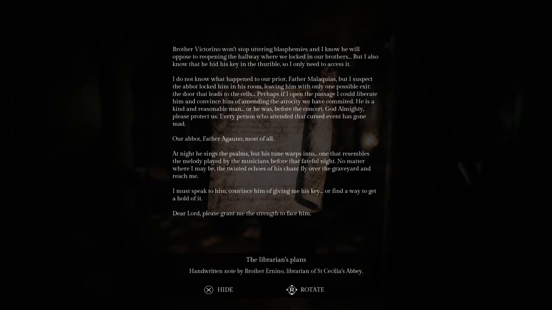Every person who attended that cursed event has gone mad. Our abbot, Father Agaono, most of all. At night he sings the psalms. But his tune warps into one that resembles the melody played by the musicians before that fateful night. No matter where I may be, the twisted echoes of his chant fly over the graveyard and reach me. I must speak to him, convince him of giving me his key, or find a way to get a hold of it. Dear Lord, please grant me the strength to face him.